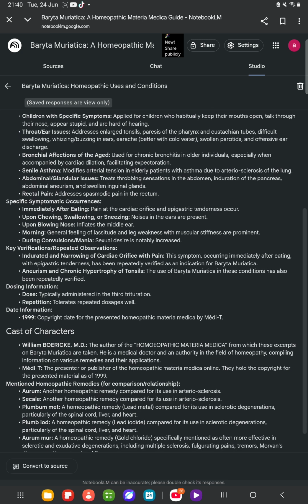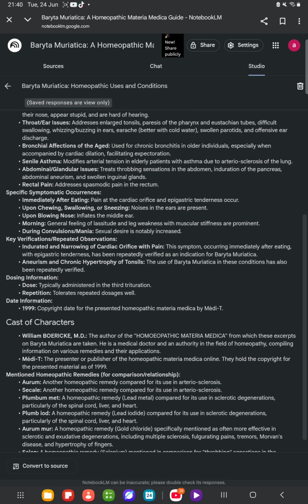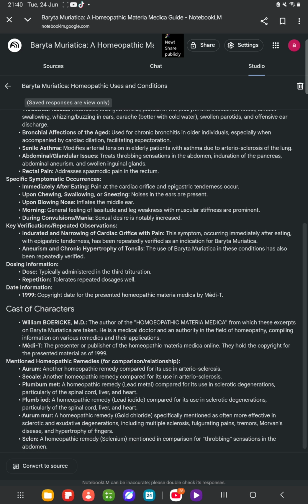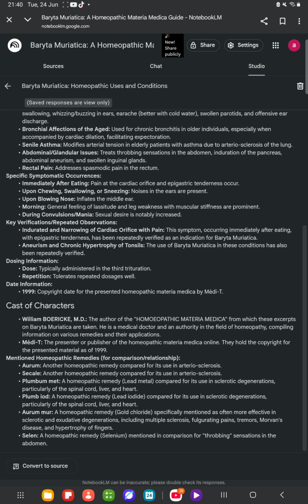Definitely. And digging deeper, Boericke gets into some really specific, almost startling physical symptoms. He mentions induration and narrowing of the cardiac orifice with pain immediately after eating, and even its use in aneurysm. That induration and narrowing, what might that be describing more simply? Sure. Indurated means hardened, and narrowing is constriction. So it likely refers to a hardening and tightening, perhaps where the esophagus meets the stomach, or possibly even relating to a heart valve. It shows this really meticulous focus on anatomy and linking structure to symptoms, like that pain after eating, or serious issues like aneurysms, those weakened blood vessel walls.